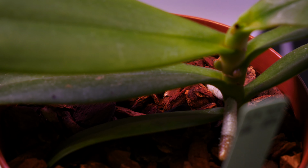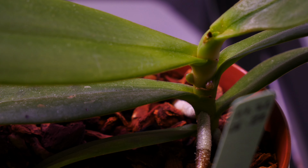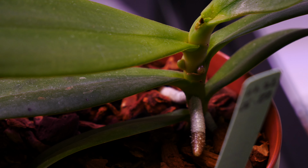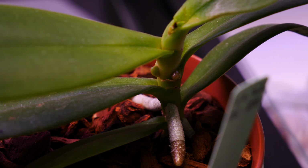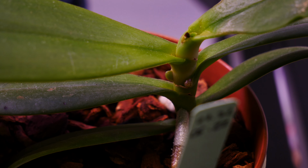It's not a root, it could be one of two things: a flower spike, which would be very exciting, or a keiki. Now, considering the crown was damaged, I thought, it's a keiki for sure. But I saw something interesting lately. The crown is not destroyed, it's just that tiny first leaf. The crown itself is good, because now I see a brand new green leaf sprouting from the crown.